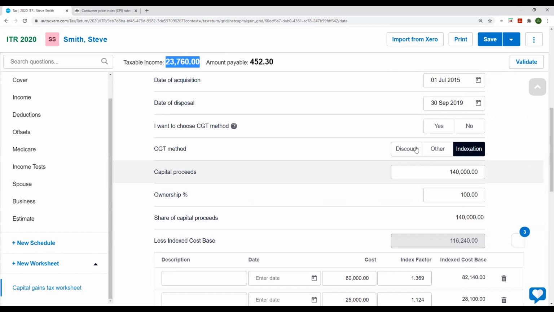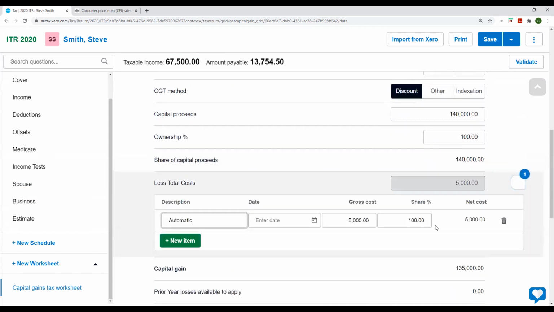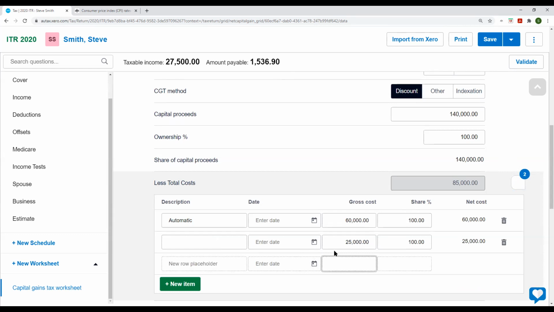All right, I'm going to change this one to the discount method. Click on the discount. We want to change that in our cost now. Where's the cost base? So how much is the cost? We said 60,000. Right. Other one 25,000. Sorry, no, one more zero. And other one $6,000. This is the cost, right? Good. You can see now you are paying more tax, 24,500.